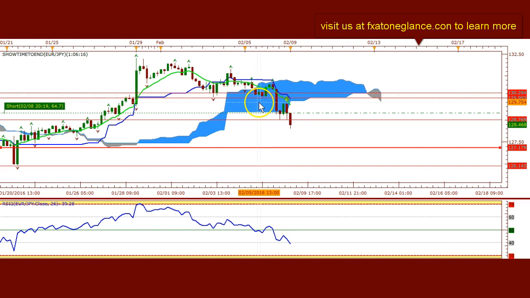I haven't been showing a lot of Ichimoku lately, but just realize, knowing that Ichimoku is something I can always run back to whenever I feel like things just aren't going my way or working right for me. I'll just revert to my Ichimoku, get my head straight, and then Ichimoku seems to just talk to me and let you know where the market really is going. I mean, you can use all different kinds of things, but if you just follow these Ichimoku rules, a lot of times you're going to be following what the market is really doing, and it's going to keep you trading in the proper direction, the direction of the strength of the market.